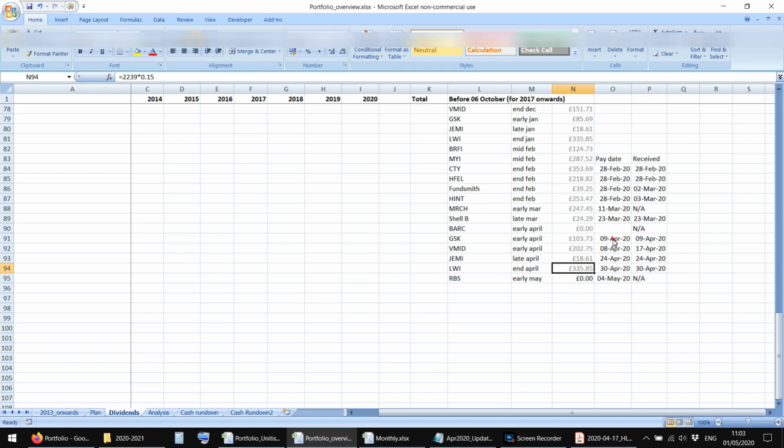Just as a note, I've noted down the pay date and the actual date that I received it in iWeb. Or actually no, GSK was in Hargreaves Lansdown. So as you can see, sometimes it's on the exact same day, but other times like this, it can take a lot longer. A lot of that I think was due to the Easter bank holiday, so there's 4 days in the middle there. But it wasn't just that, it was also late as well. It was still 5 days late, but that happens sometimes. You just have to grin and bear it.